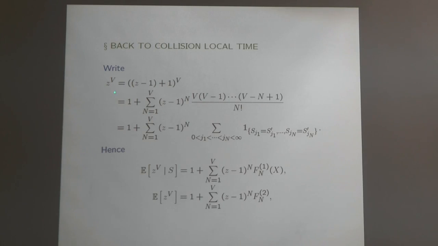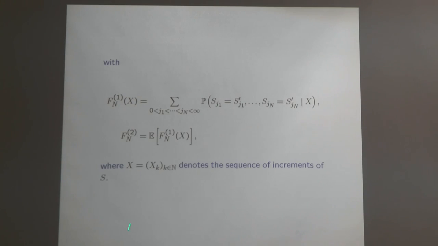So now let's take expectations. I can take the expectation conditioned on S, or I can take the expectation conditioned on nothing of this thing, and I would end up with 1 plus this sum of powers of something, which would be the expectation of this thing conditioned on X, and the expectation conditioned on nothing, where X for me now is the steps that the S walk makes. So S is a walk that starts at the origin, that makes a number of IID steps, and the sequence of steps I call X.